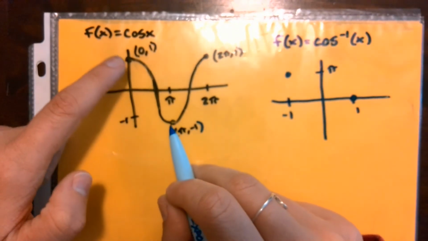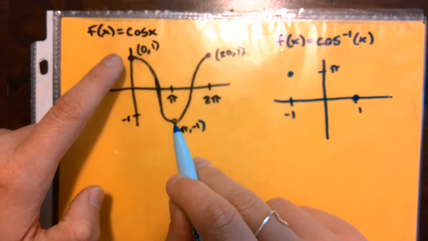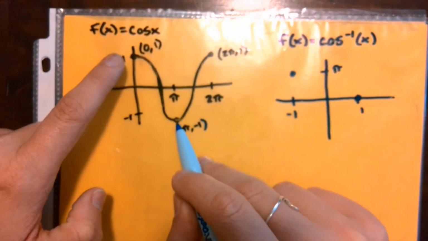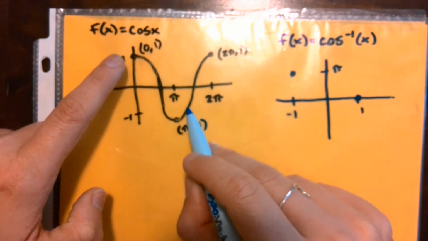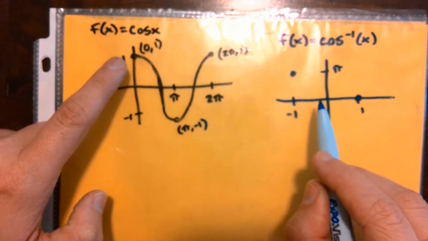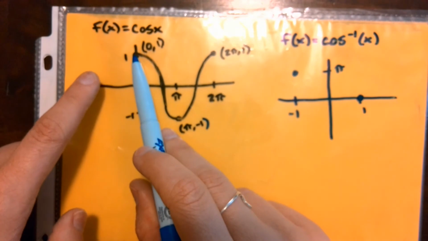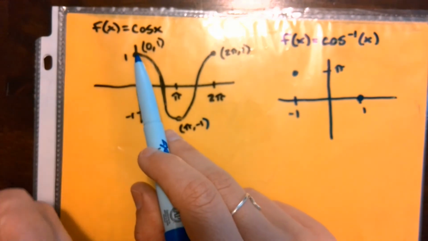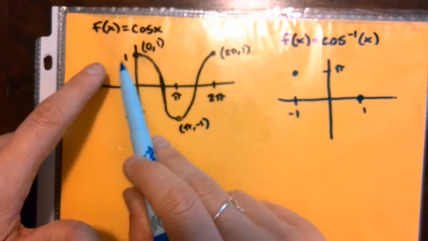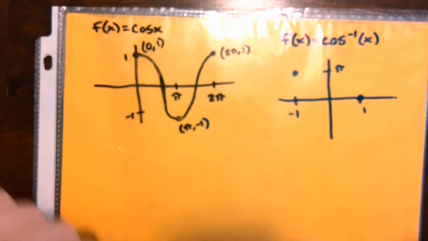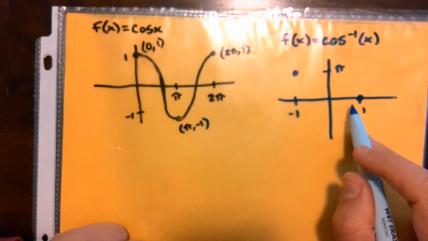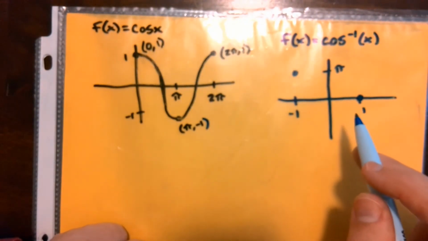And then after that, notice that after this piece, that's where it starts not passing the horizontal line test. So if I keep going right here, that's where this is not going to be a function anymore. It's going to go back above. If I go the other direction and continue my cycle negative, then it's still going to have that same effect. It's not going to pass the horizontal line test. So this is my full piece for arc cosine.